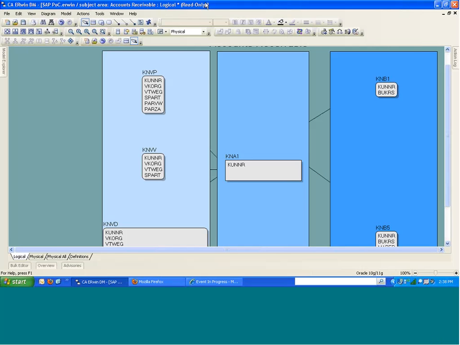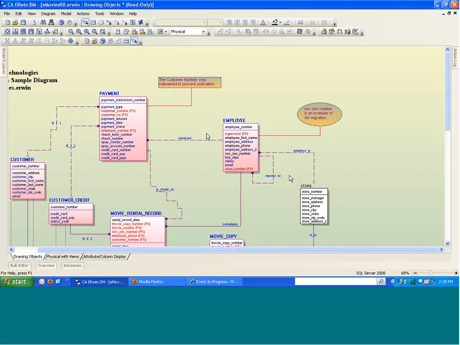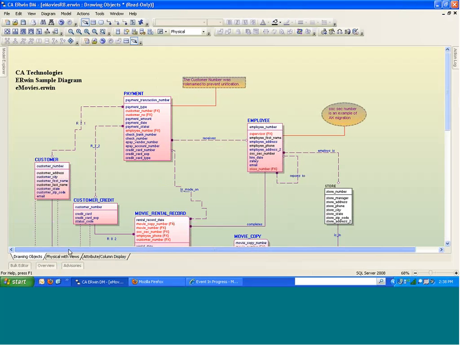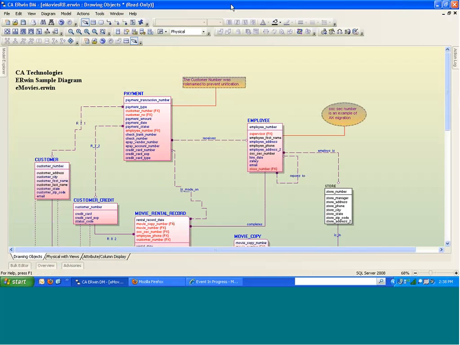So custom toolbars is the next pointer I wanted to make. You're adding hotkeys, etc. We have some new layout options as well. So what you probably saw in the past when you worked with ERwin was that the layout was not the best. You would actually see that oftentimes the tables were kind of just arbitrarily laid one next to the other.